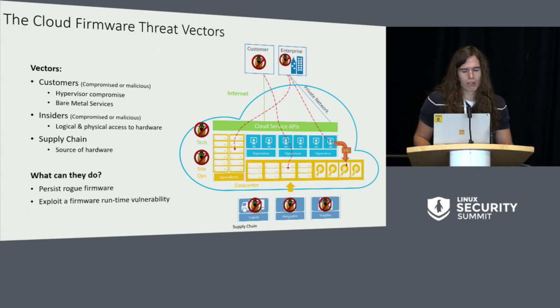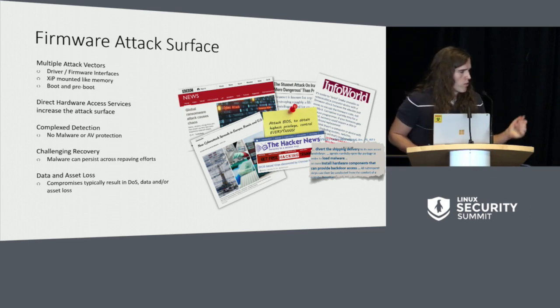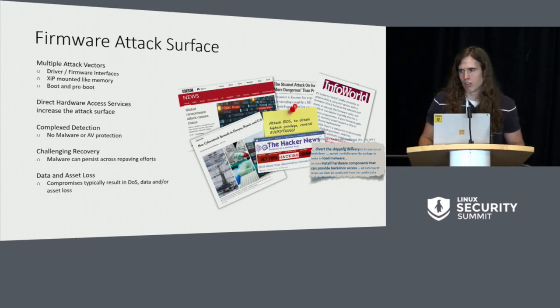Project Cerberus is focused primarily on firmware security and the attack surface of firmware security. That attack surface includes all driver and firmware interfaces, access to flash during boot, OS firmware interfaces are exposed, and in a hypervisor environment, if you're providing direct access to peripherals or the platform itself, there's exposure there. Firmware, unlike upper-level software, doesn't have a lot of detection and malware tools running at that low hardware level. Recovery, if there are compromises, can be challenging as it can disable recovery interfaces or choose to completely ignore them. If you get compromised, it can result in bricking, loss of the asset, and loss of data.